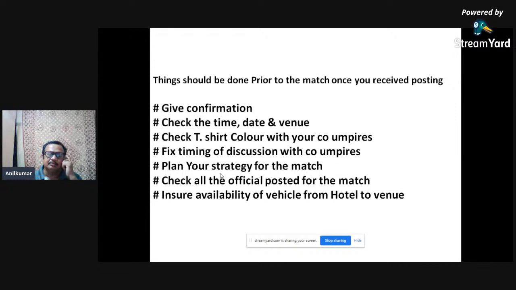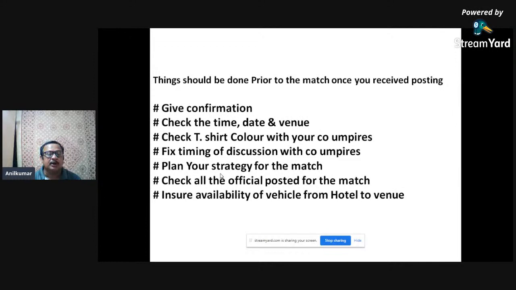Some teams will have troublemakers. You can get all these ideas from your senior umpire or the umpires who did the match. It is not that the troublemaker will trouble again, but you have to keep an eye on such players. That is all the strategy. You should also know, and tell, about advantage: how we will apply advantage. All these things come under strategy.